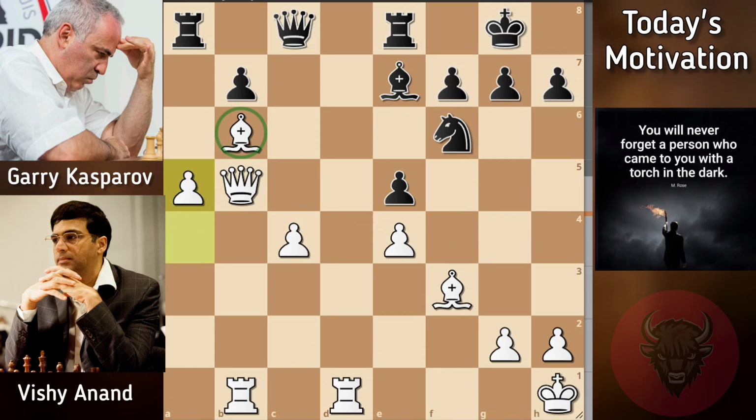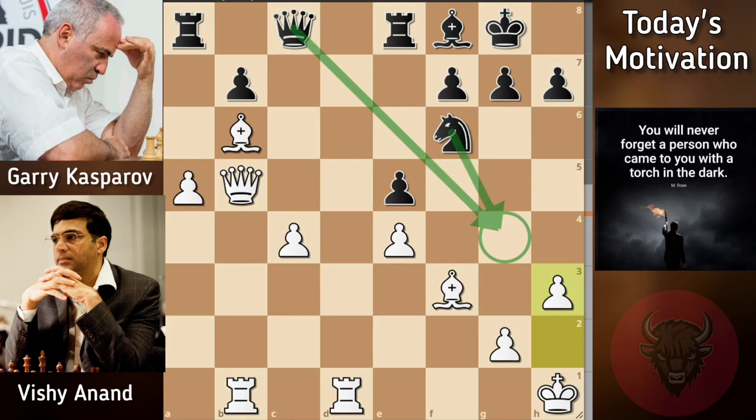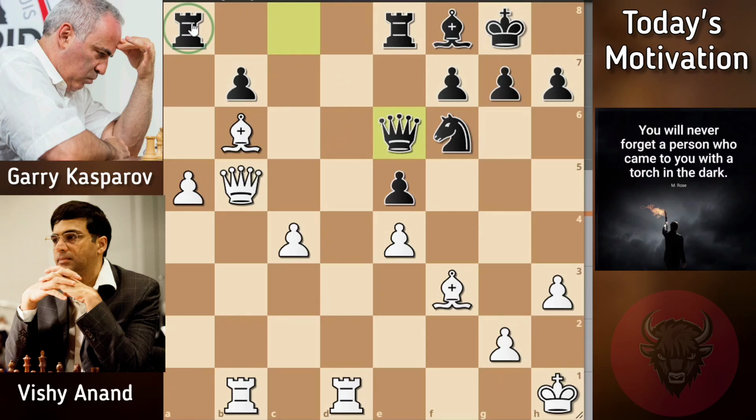Okay, after this, bishop to f8, but he must consider the move bishop to d8, trying to exchange this dark square bishop. And after this, h3 by Anand, eyeing the g4 square so that this queen can't enter in future. Queen to e6, he might bring his rook on c8, aiming to target the c4 pawn and increase the pressure on the white position.